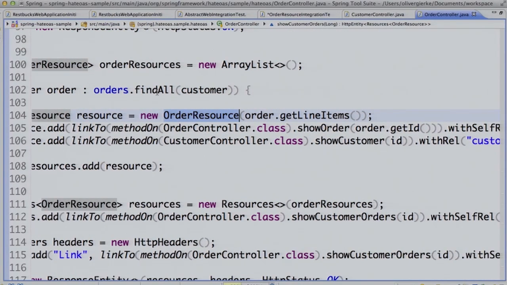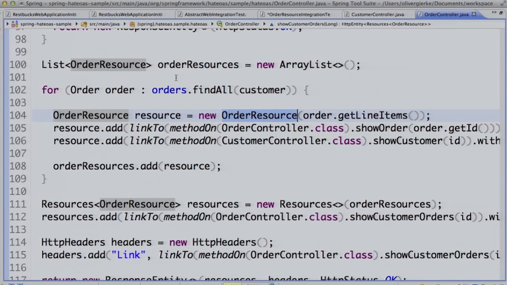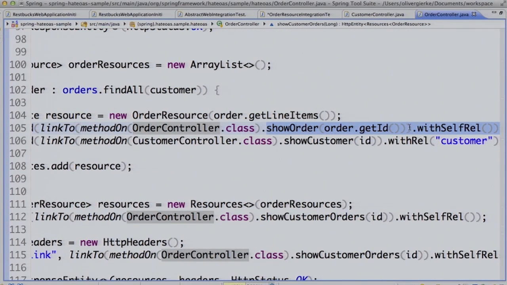And then, this is probably the more interesting part, I have to scroll like hell in here, is we can create a link object by using that API here, saying link to method on order controller. And that call here returns an order controller proxy. It's not a proxy, it's just some dummy order controller that you can actually invoke a method on. And that's that part here.